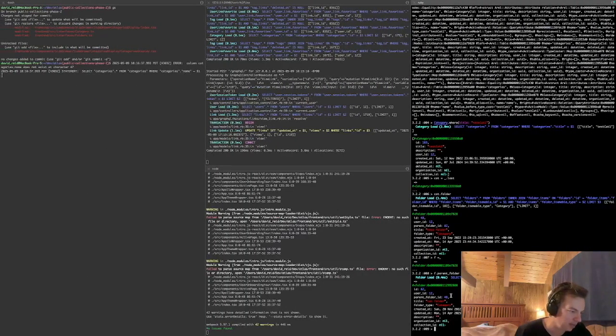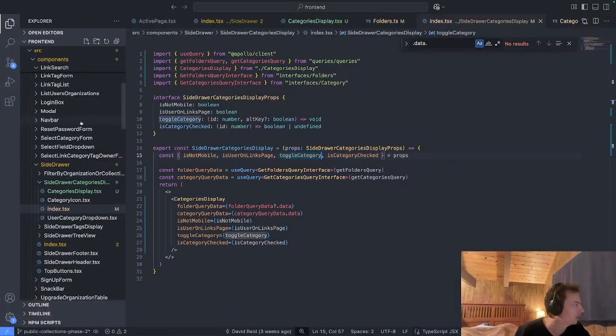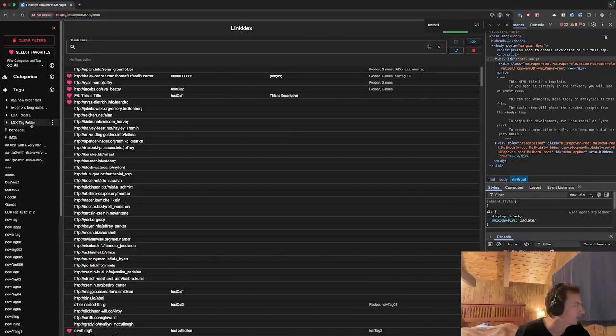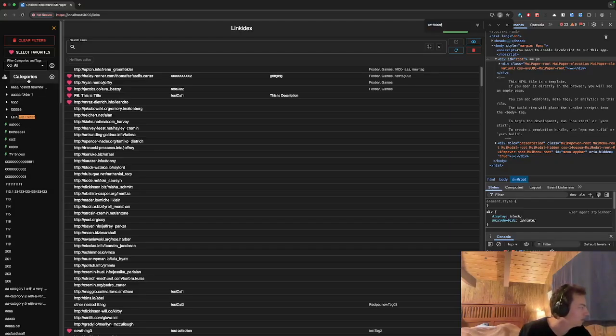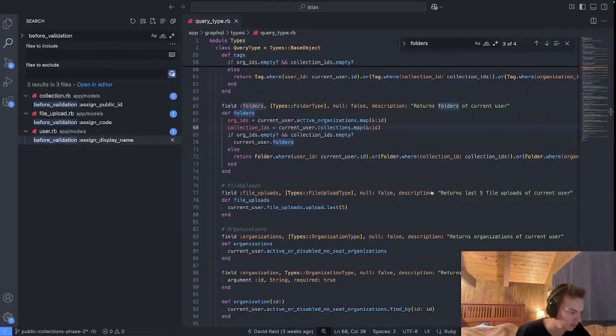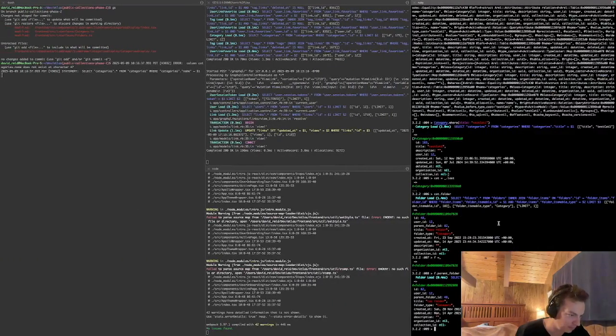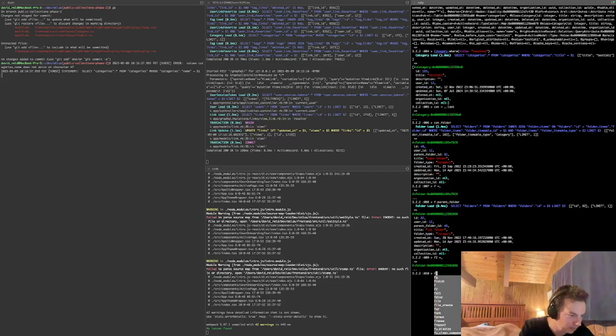Parent folder is cat folder, and cat folder doesn't exist, I bet. What's wrong with cat folder? Cat folder. Parent folder.